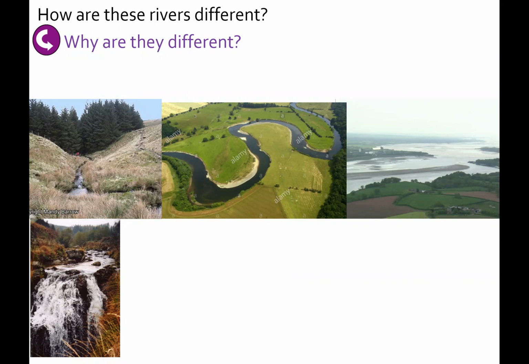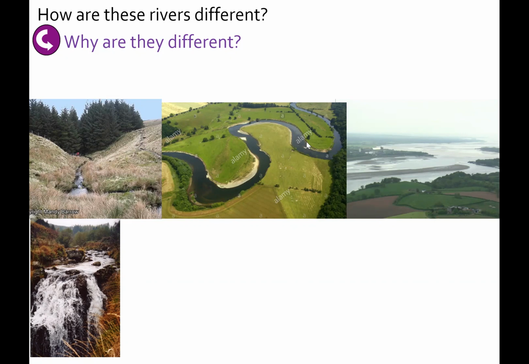Well, the first one shows us a V-shaped valley made by erosion. Underneath that, you've got a waterfall, also made by erosion, both in the upper course of the river. You've then got a meander, which is made in the middle course through erosion and deposition. You can clearly see your river beach here on the inside of the meander bend. And your final one shows you your estuary with your mudflats, where that river meets the sea in the lower course. So they all look very, very different.